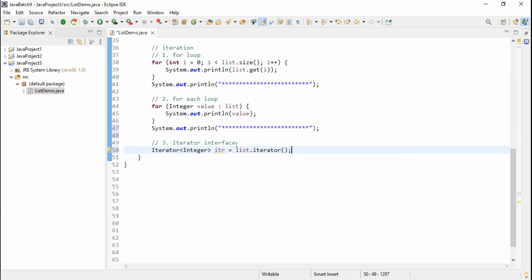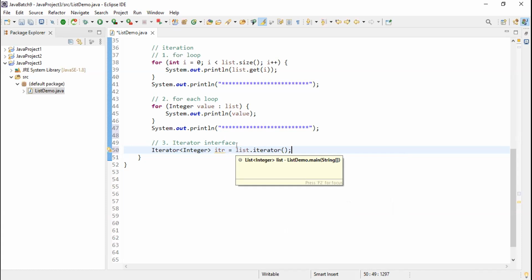Now if you refer to the java.util package, in that API you will be able to see the iterator interface. Iterator, being an interface, can have only the method signatures and not the implementations, right?